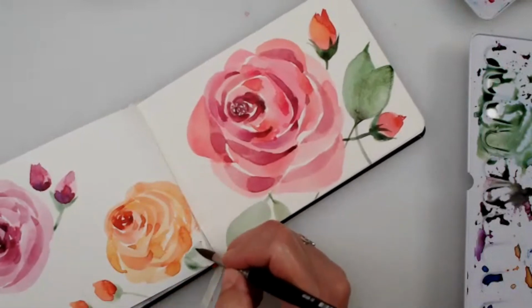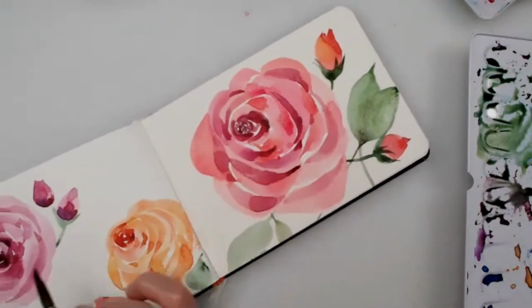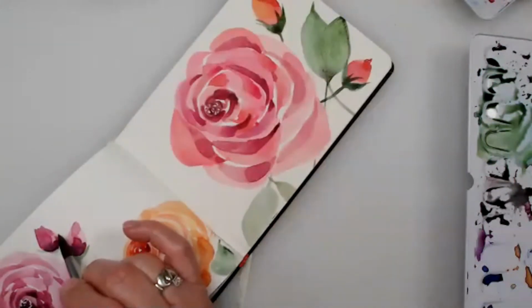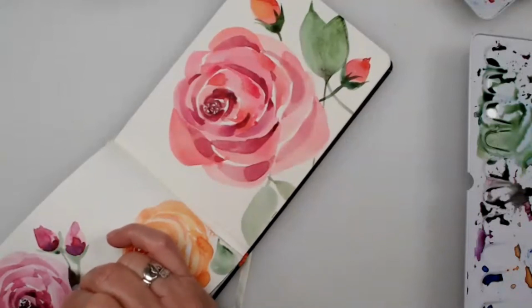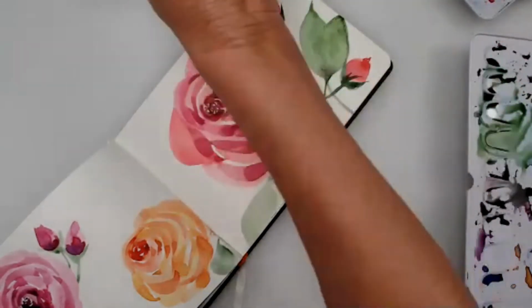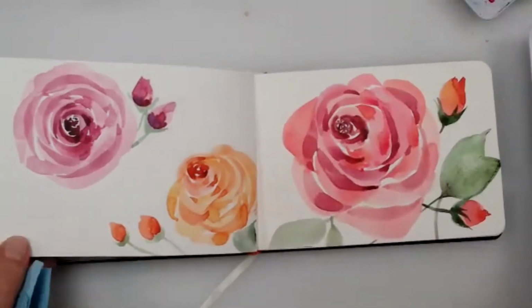Here, I'll put a little green here. But you don't want them to really touch the rose because, like I said, they don't really touch in real life, down so close to it. Unlike actually most flowers, I think, are all kind of like that. So this one will have more of a bend, like this might come from a vine. And then you can just add, oops, I don't know if I was showing you that. There we go.